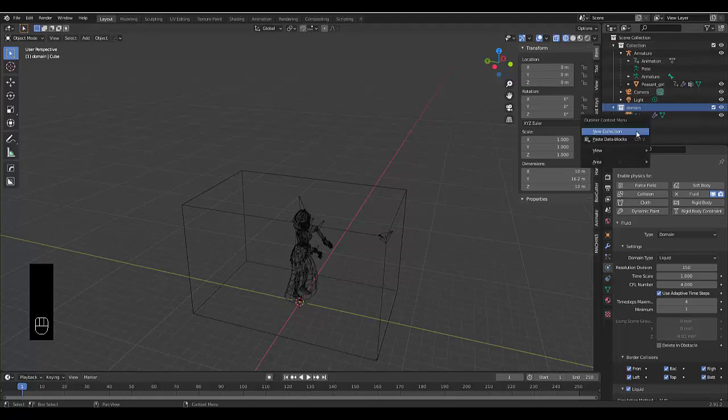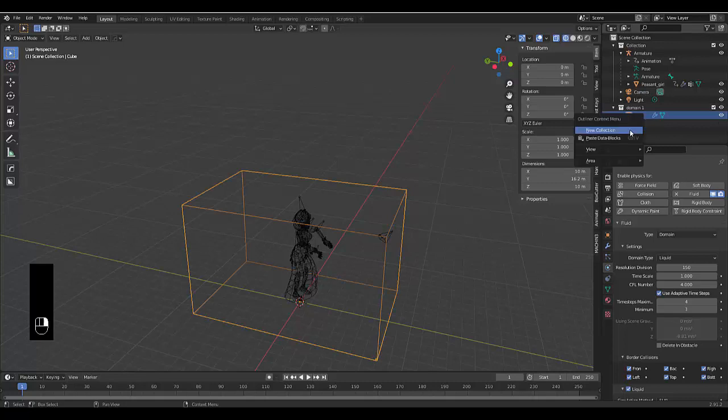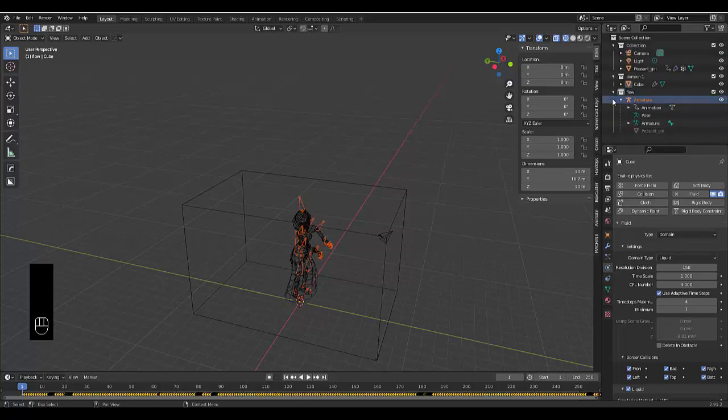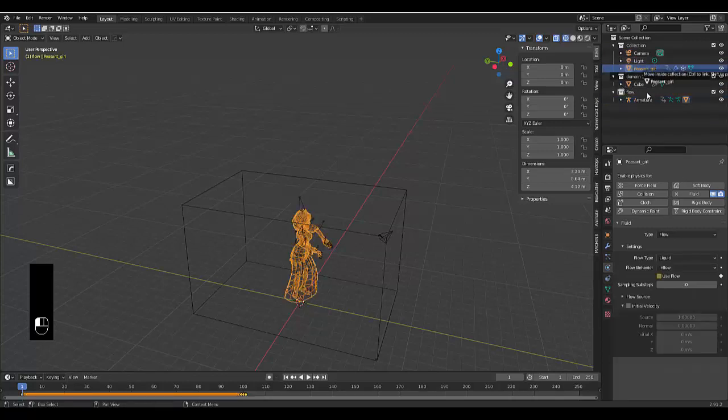And create a new collection called domain, deselect that, new collection, flow, and let's take this character into flow so you know what is what. This peasant girl needs to be in here as well. There we go, that's nice and neat. As usual, garbage, our domain, and our flow.